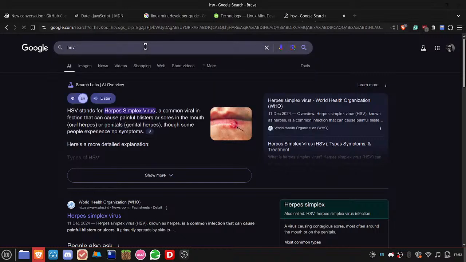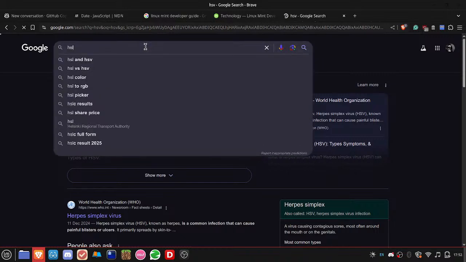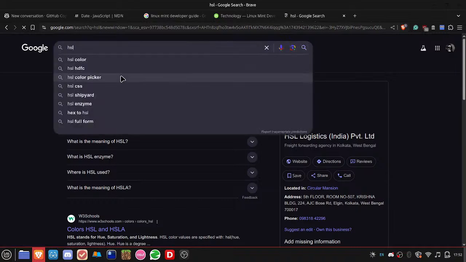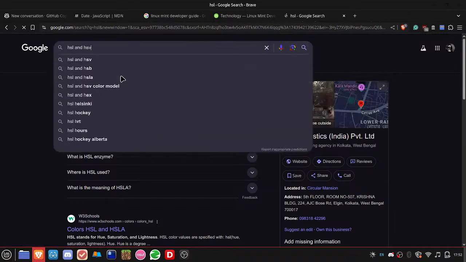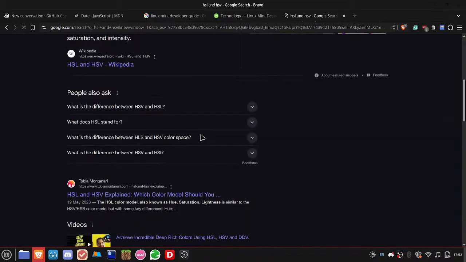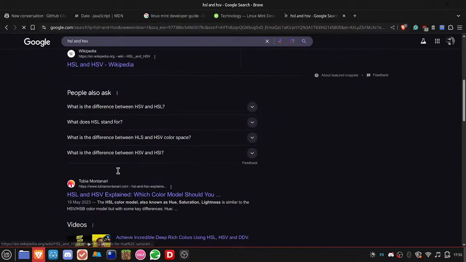No, I am talking about HSL. HSL and HSV, we are talking about colors. See this? These are colors. And computer vision.